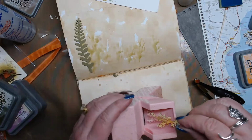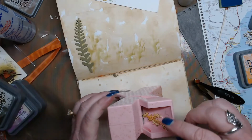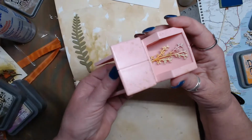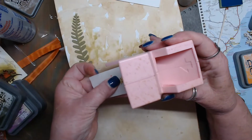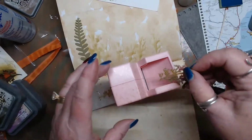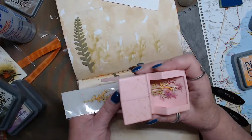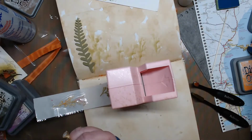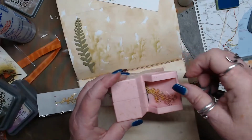Now you want to make sure it's the right side up. I'm going to put the bottom of the tree down first. And this will put adhesive on the back of my little piece. Now you could use your glue, of course. If you don't have one of these little gadgets, that's just fine. It's just a little fiddly because they're open and they're small.